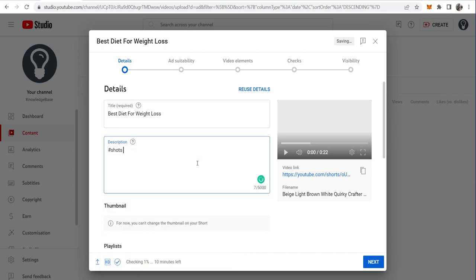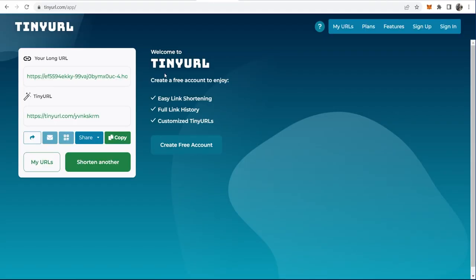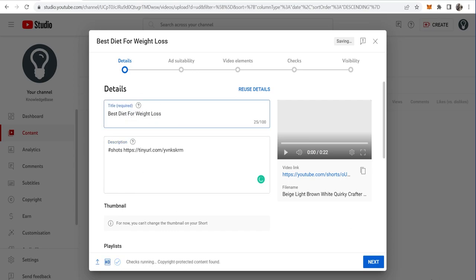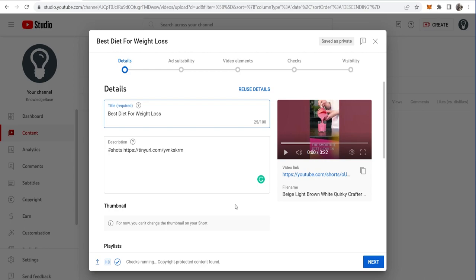And the most important thing you need to do is add your link that you already shortened earlier with tiny URL. Paste that in the description as well as whatever else you want to post. Maybe you want to write a bit more about the diet. You can then go ahead and publish this once it's checked and all rendered. That will then go live as a YouTube short, and that's an entry point for someone to click on your Clickbank link and purchase it so you can make money. Do this 100 times over and you'll start to generate free traffic for your Clickbank products.